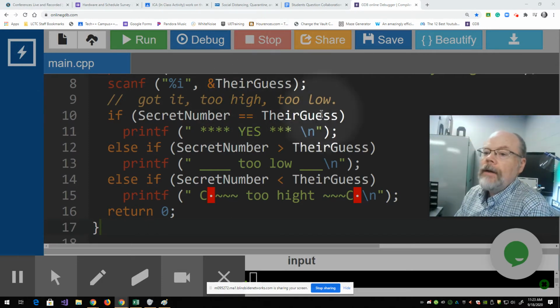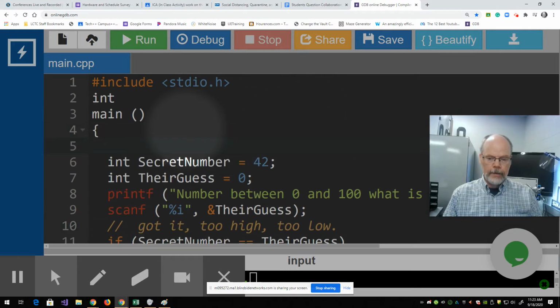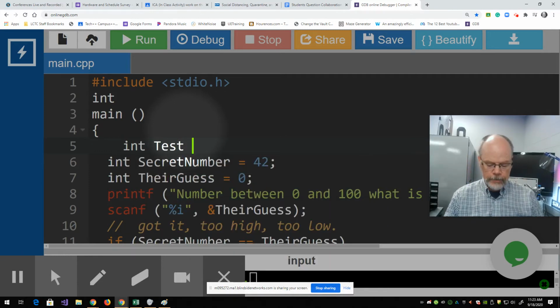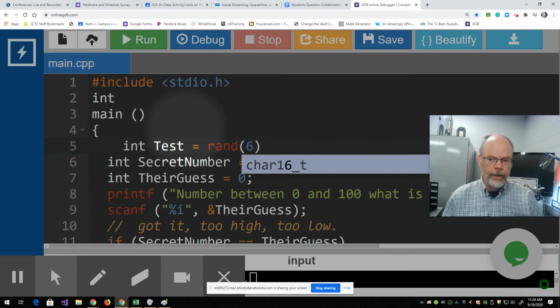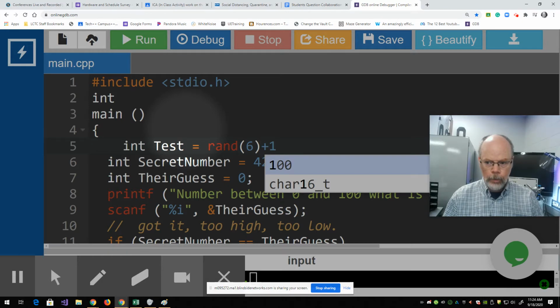All right. I haven't done a random number in this system before. So, boy, let's try a different one. int test, set to the value of random. Now, for a random, we need to tell it what the range is. So if you're going to roll a dice, how many sides are on a dice? We got 6. Good. So we could say, for example, 6 is going to find a value between 0 and 5. That's how computers work. I'm just going to add 1.